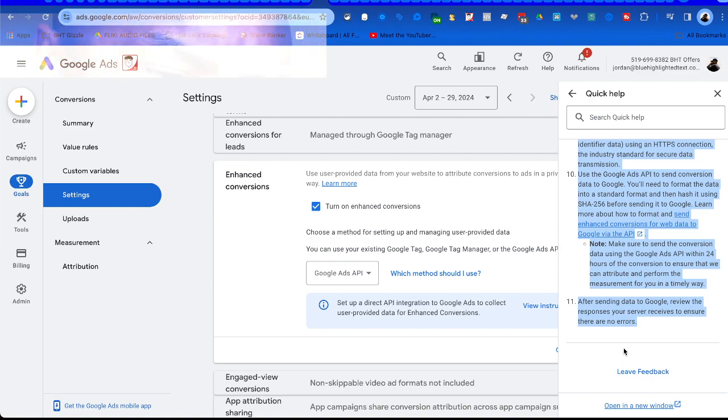So I'm not sure how this works with the measurement protocol. I do want to see a version of it that sends those over and see how they look. I got this conversion happening upon configuration. Not really sure what that is. It's an add conversion. That doesn't make a whole lot of sense, but all right.